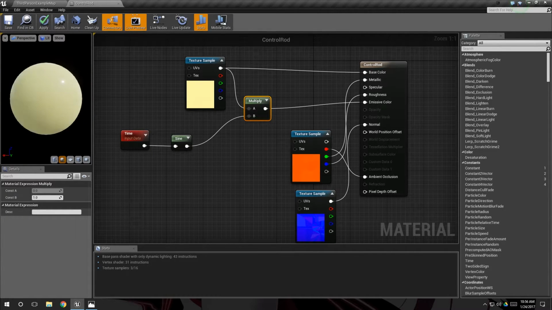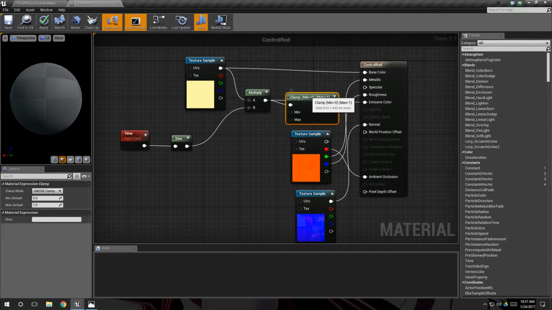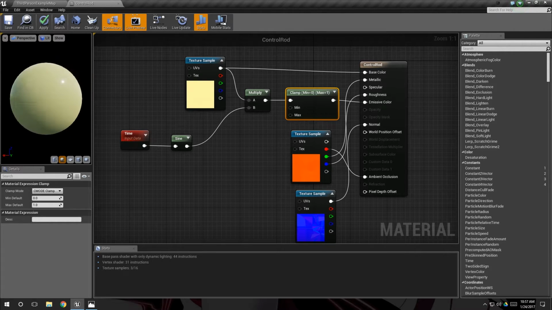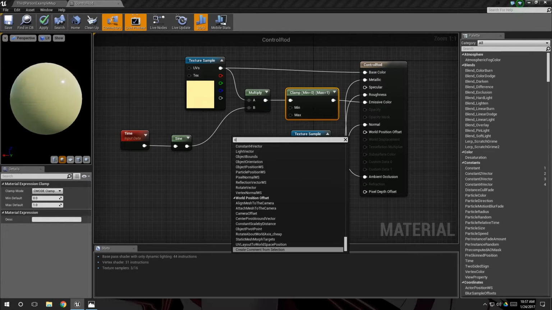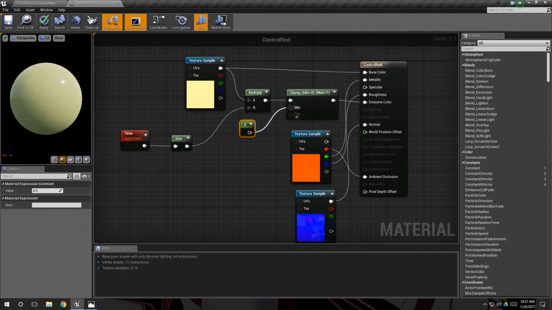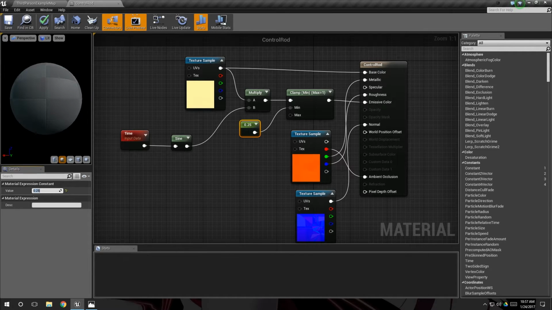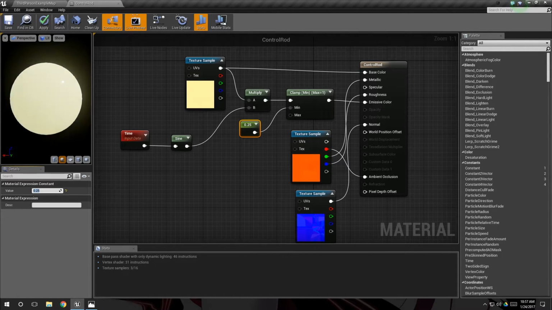Now, if you want to have a little more control over this, there's a couple things you can do. So the first is, we're going to add a clamp in here. And it won't change anything right off the bat, but now you can, for instance, plug in a constant into the min, and that way we can change the value, let's say the 0.25, and therefore the lowest value, it'll still glow a little bit. It won't glow nearly as much, but it'll glow a little bit.